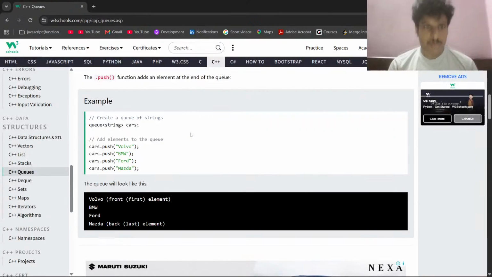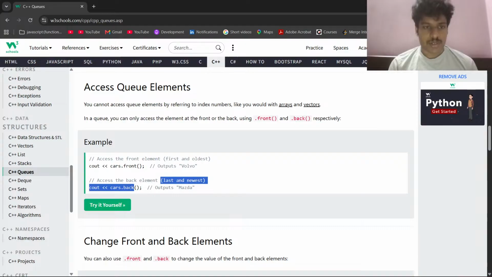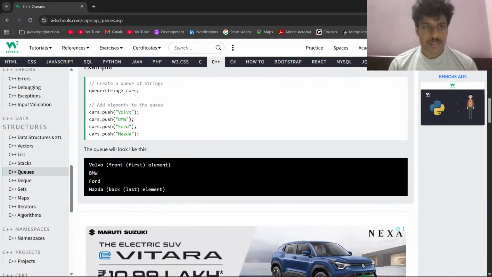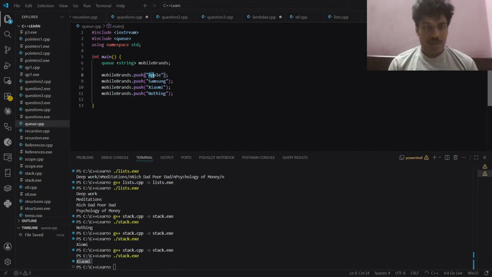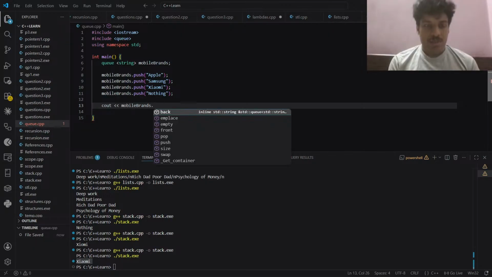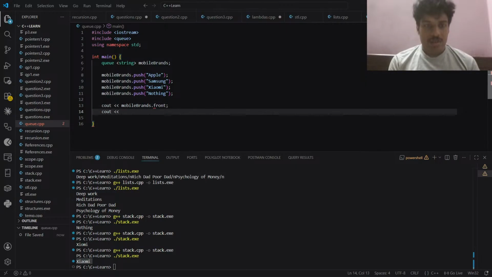And if you want to access them again, you can use dot front and dot back, all these work. Apple would be the first element, and nothing would be the last element. Whatever we add first is going to be the first element. Let's see, for example, if you do cout mobile brands dot front and also mobile brands dot back, what will you get here?